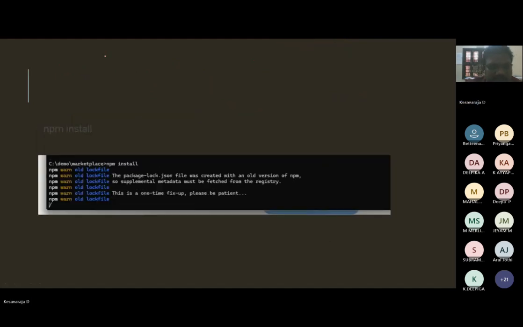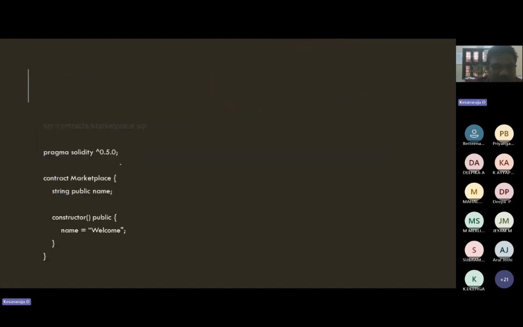Then after that, npm install is not required. After that, you can open the code. You can type these 4 lines. Please see here, the first line says pragma solidity, the version of solidity. Once you install Ganache and truffle, solidity is automatically installed. The version of solidity is 0.5.0. In blockchain smart contract code, the file extension is .sol. So pragma solidity, then 0.5.0.